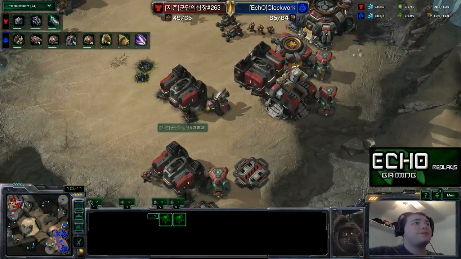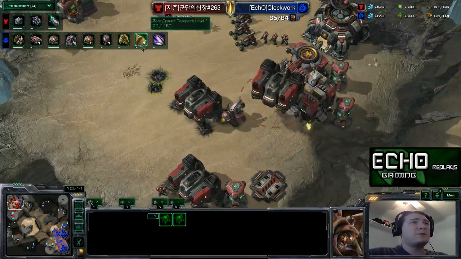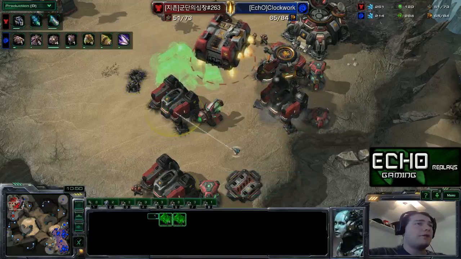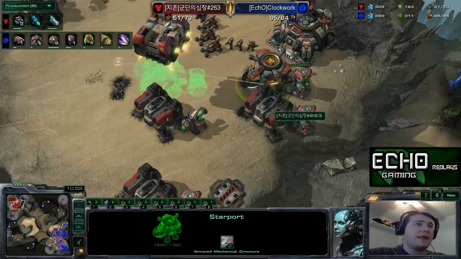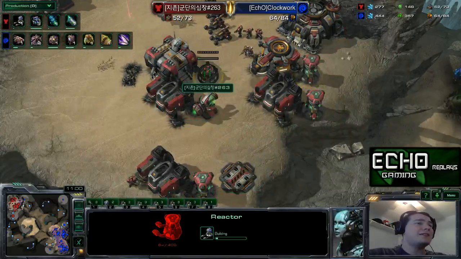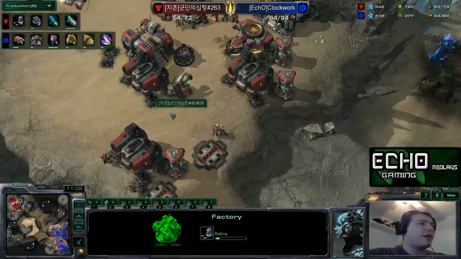He's got 2 roaches that are burrowed underground. +1/+1 started for Clockwork, but Clockwork 263 has transitioned over to a ground-style Terran play. He's got that reactor on the starport that I was talking about. It's not the reactor I meant, but it's a reactor, as well as another reactor being added onto the factory. So probably, you know what?